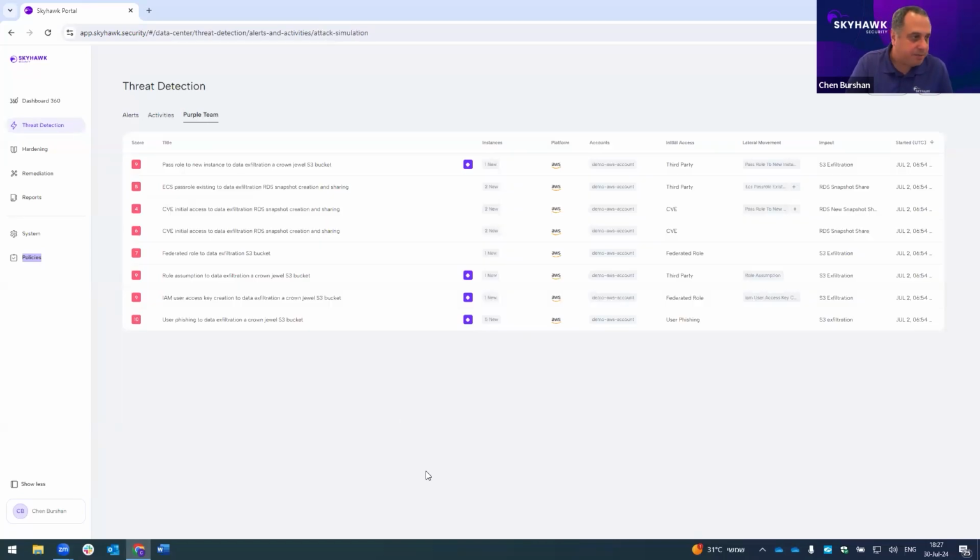To that, we basically add the purple team, which is the attack and breach simulation that runs and tests the CDR engine. And what we see here is the attack recipes that the AI-based red team built. Now, these are not pre-scripted attacks. It's an AI that was trained on weaponized threats and attack techniques, and based on the contextual knowledge of the environment, goes unleashed into the environment in order to make sure that we can use every technique, every method that we know of in order to build these attacks. We obviously map where crown jewels are involved in these attacks, which allows you to align your priorities with the business priorities.